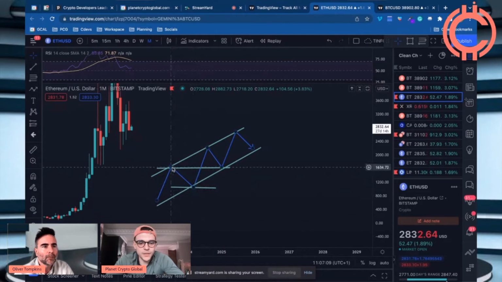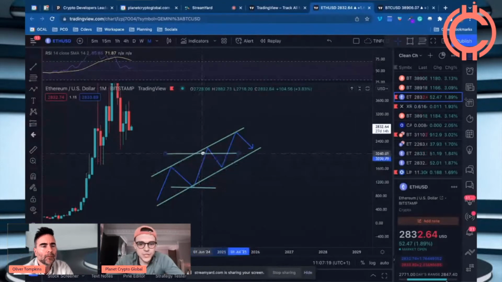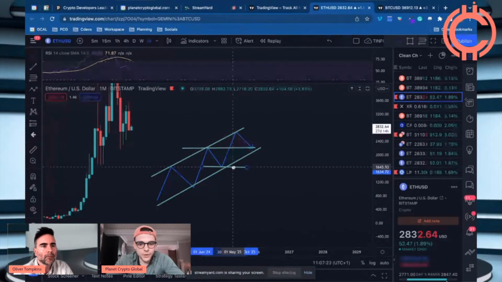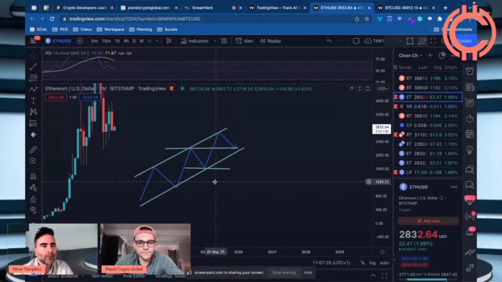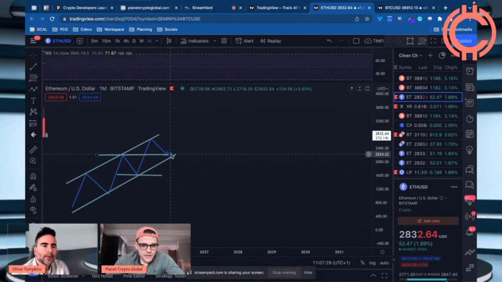You can think of it like a roof and a floor, right? Think of it when you're kind of building a house. You've got the roof of the price and you've got the floor of the price. And each time that this uptrend is happening, you're finding a new level of resistance here and a higher level of support, keeping the price higher. Fantastic. Now, eventually, the price isn't just going to go up forever.